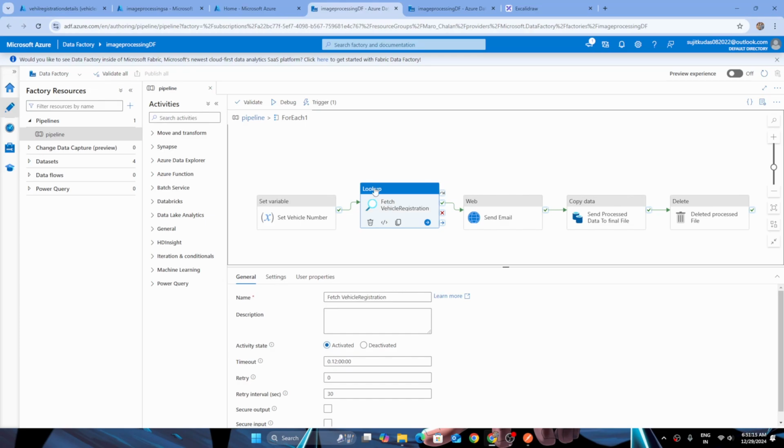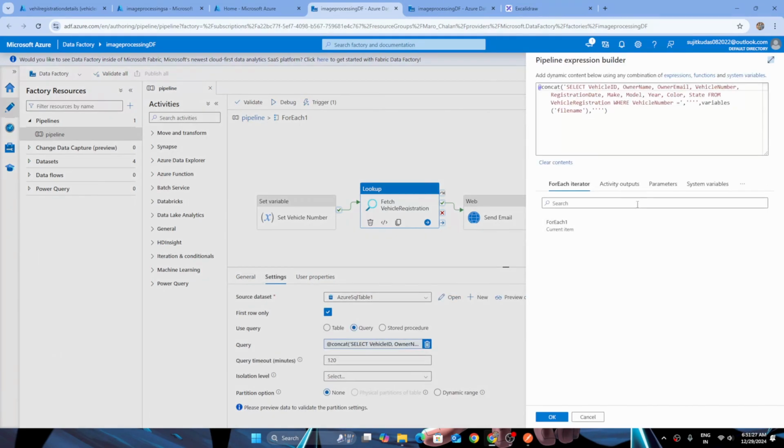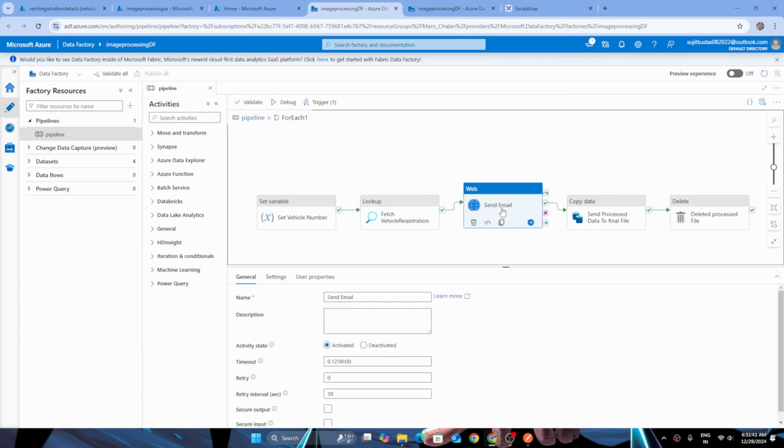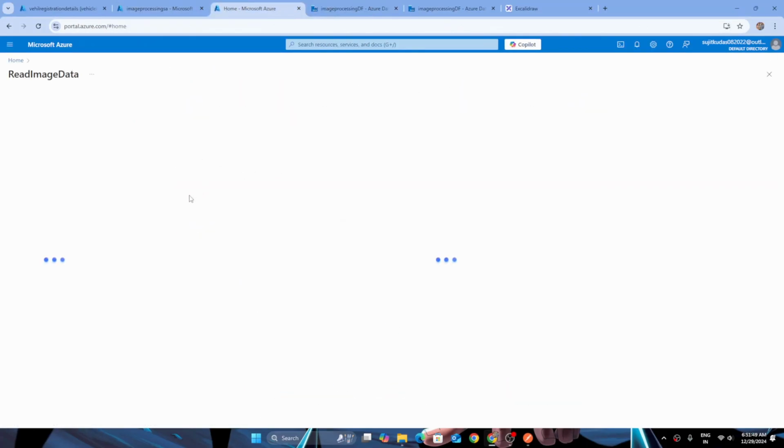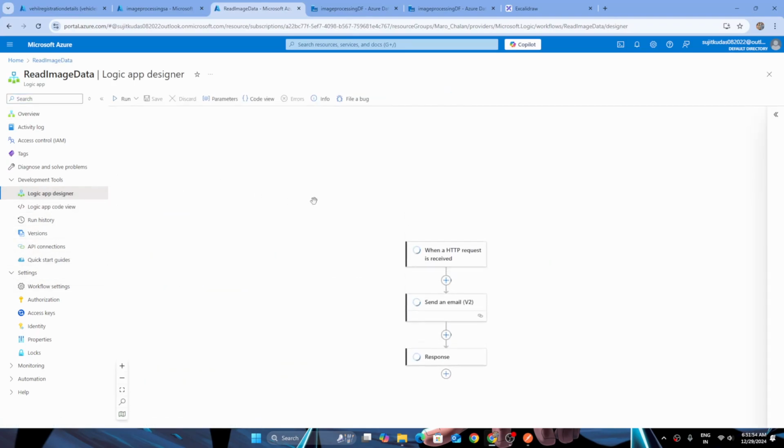Then I have taken a lookup activity. It connects directly with my Azure SQL database and fetches the details of the vehicle registration number. This is a quite interesting thing: I configured my Logic App. Let me show you. This is my Logic App, and let's go to the design.